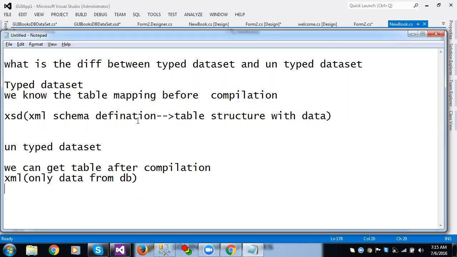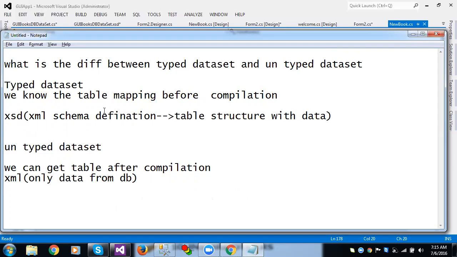Whatever we need to do, directly we can use the table, but here we cannot write any table directly. We have to create objects, either a command object, a connection object, or a temporary data table object. Then only can we retrieve the information. So many objects are required for this.